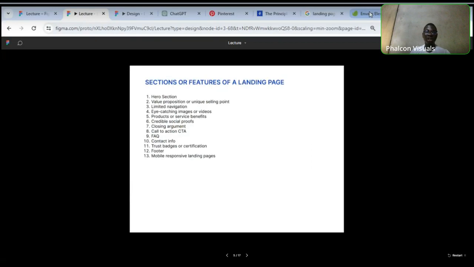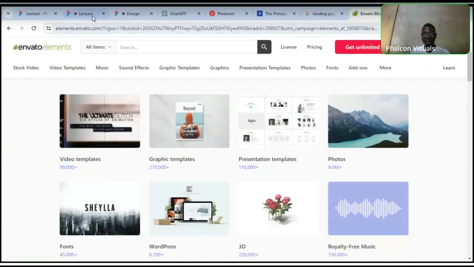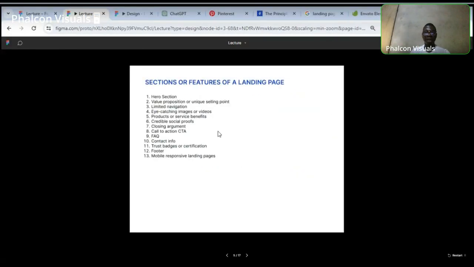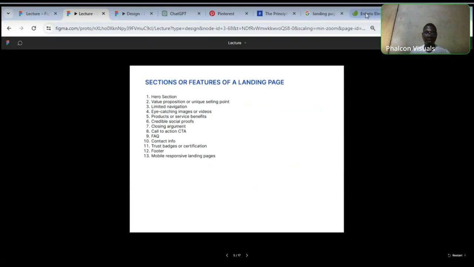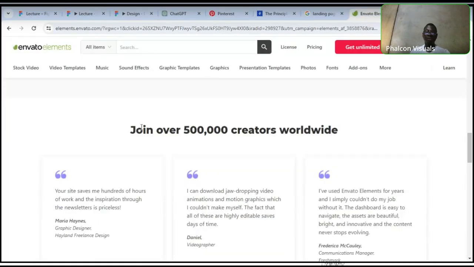We have images here that link to some of their products. We have product or services benefits. We have credible social proof. This social proof is this: join over 500,000 creators.